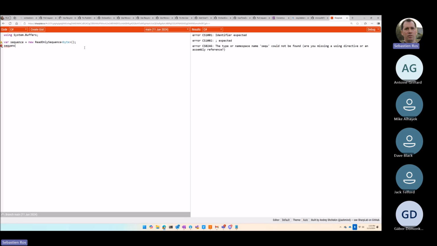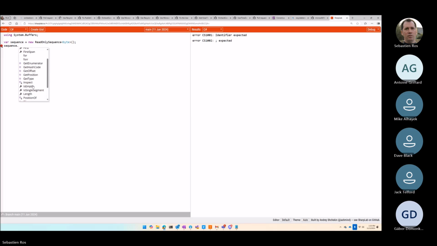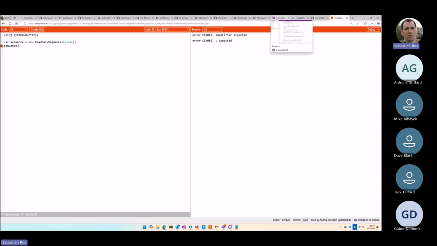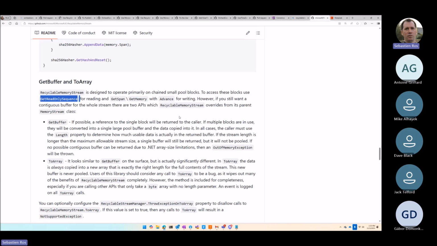We can access all the segments, but the base64 thing doesn't accept that, so that's useless. But GetBuffer in this case is better because it will get a pooled big array instead of creating a new one.